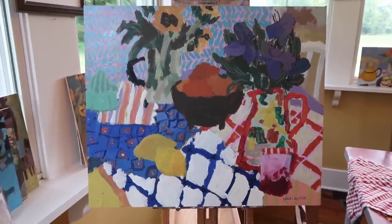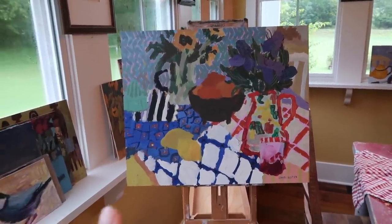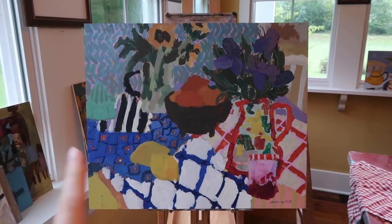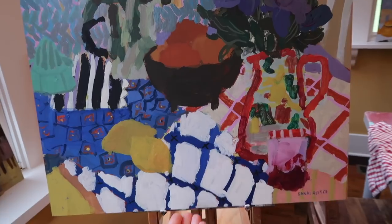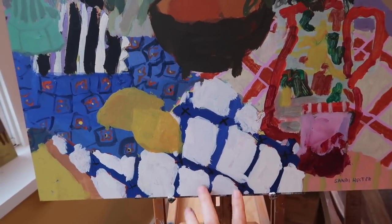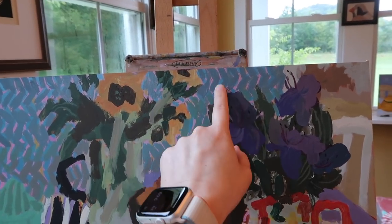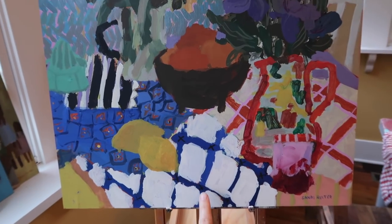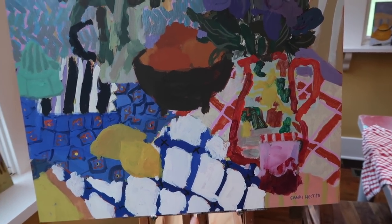That's working. Okay, I cannot remember the last time I picked the camera up, but I've had this painting in my den. I have this wall system. I should have shown you why I had this up, but it is a wall system where I can put a whole bunch of pictures, and it has a clamp here and here, and the clamp is kind of dark and comes up over the painting.